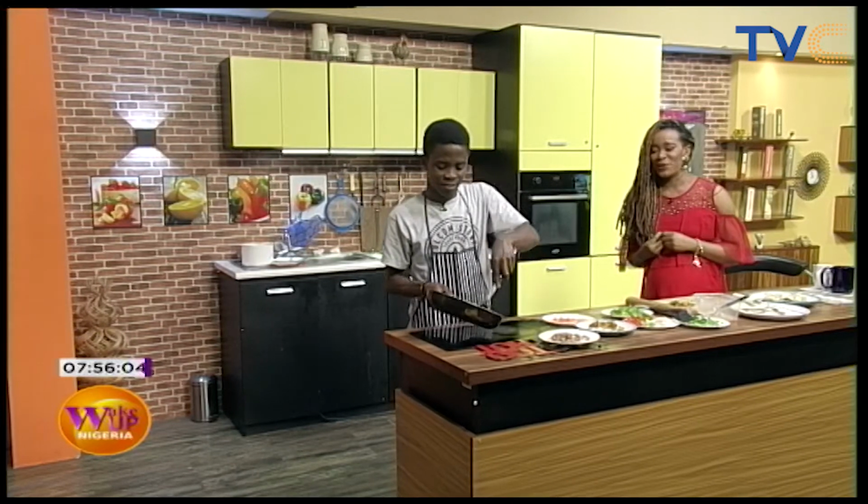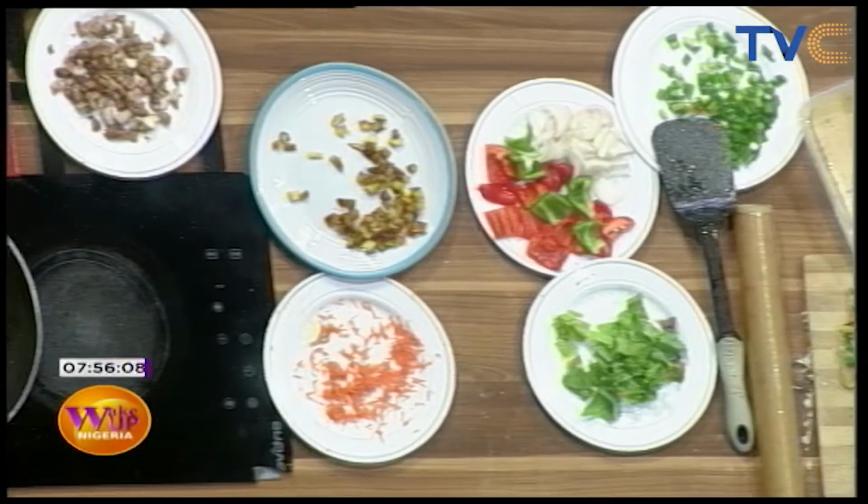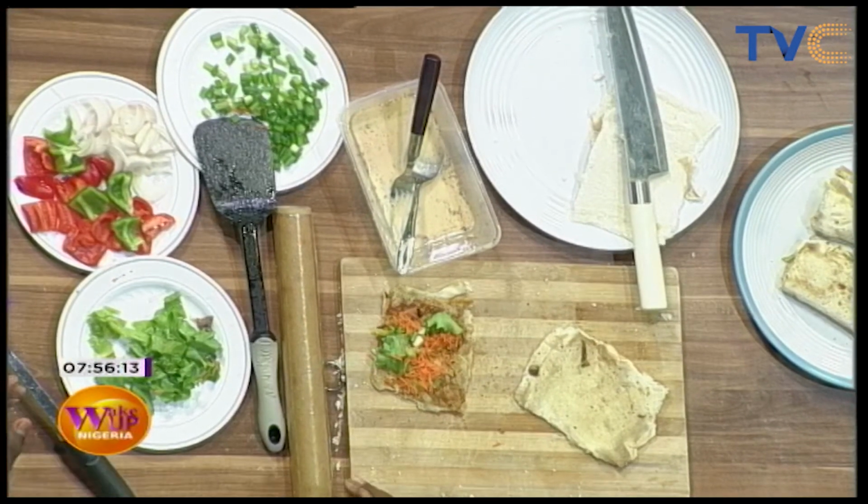Loving this breakfast this morning. So we're pretty done with that. Okay, so we're not going to let it dry out completely? No, not much, because we're still going to add things inside.